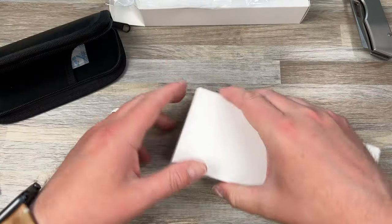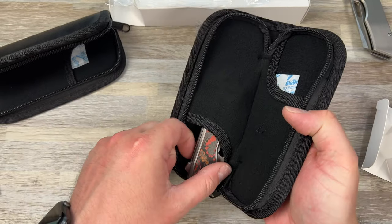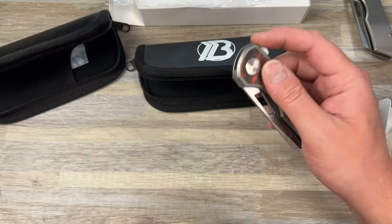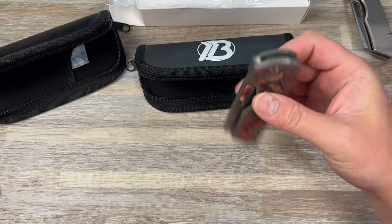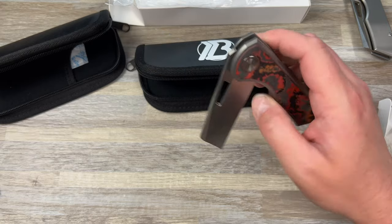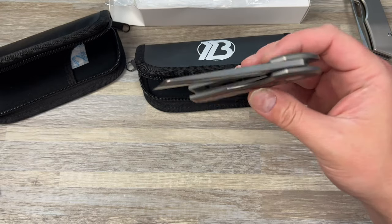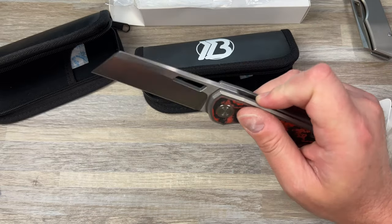We got one more. This one is the one I'm waiting to check out. This is the Sunset Orange one. Oh! Why is it out of the package? That's weird. This one's out of the package. Dead center. Wow, smooth. This might have been the one he had at Blade Show on the table, ironically enough. Damn, the action on this one's incredible. Holy shit. This is currently the one to beat here.